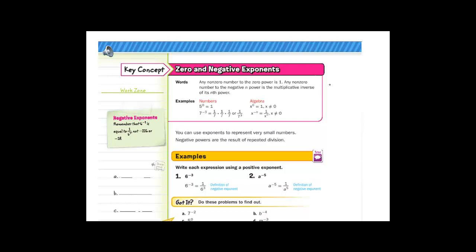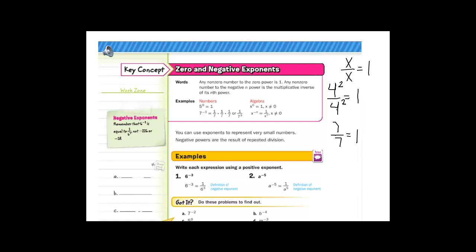Whenever you have something, let's just say a general fraction, let's say 4 over 4, you know that anything divided by itself is 1. 4 over 4 is 1. 7 over 7 is 1. Works the same thing with letters. X over x, something divided by itself, is 1. Would work the same way if I put exponents on these. Let's say 4 squared divided by 4 squared. Doesn't matter what the number is, as long as it is something divided by itself.